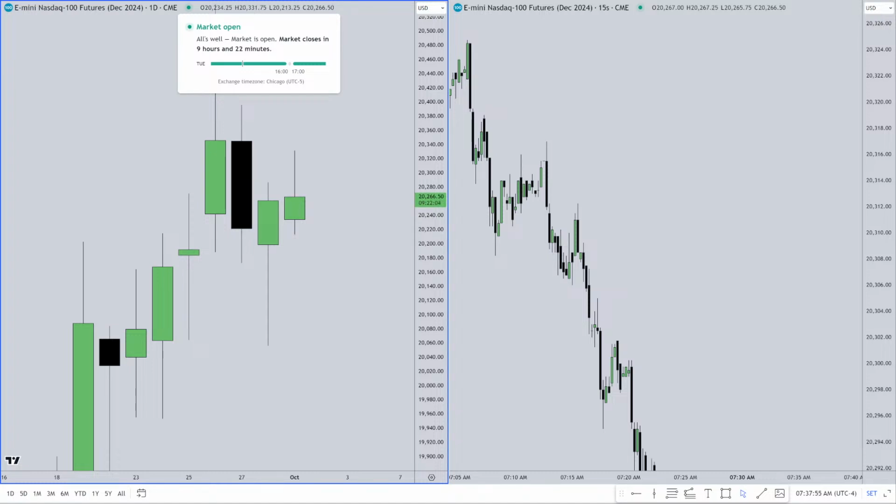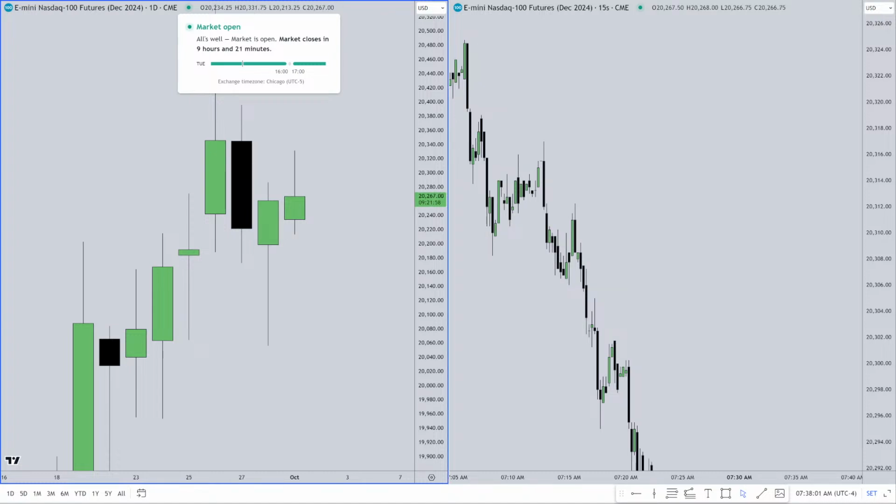Now, I'm going to tell you right off the top of the list, it's going to feel weird that I'm putting these trades on with no real logic except for where's the closest buy side and sell side on a very small time frame. That's all this is. This is not a trading method.